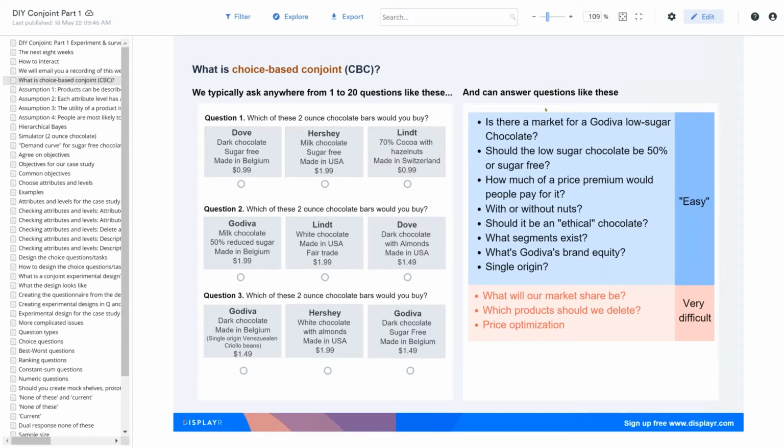But let's dig into how conjoint allows us to understand what people value. As a very simple example, look at question 3 on the bottom left. Imagine that we've got the data for one respondent and they chose the Godiva option on the left. I want you to look at the question and see what you can work out. Why would somebody have chosen Godiva in that case? What do we learn from that choice? And type your answer into the questions field, please.